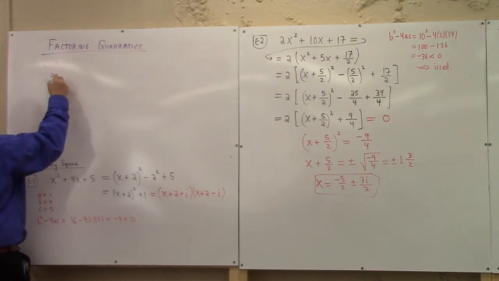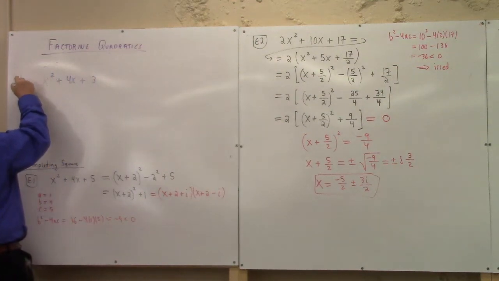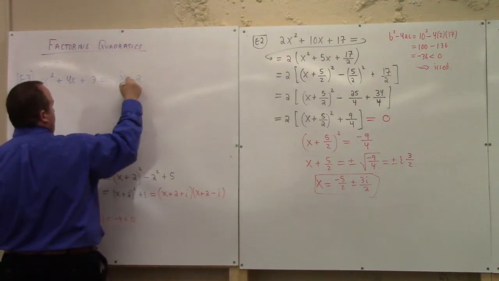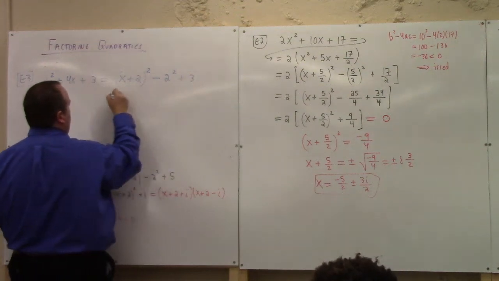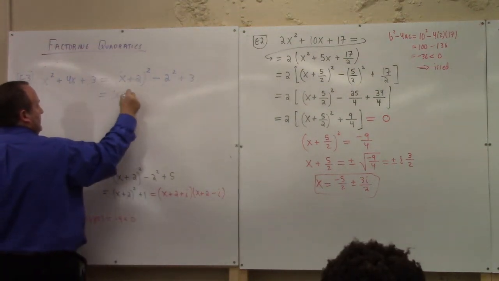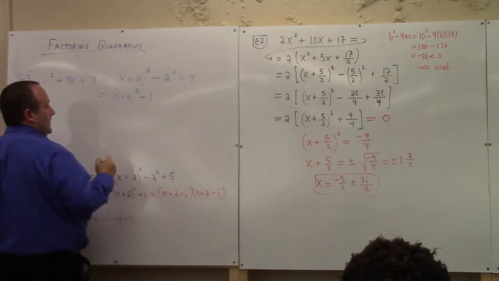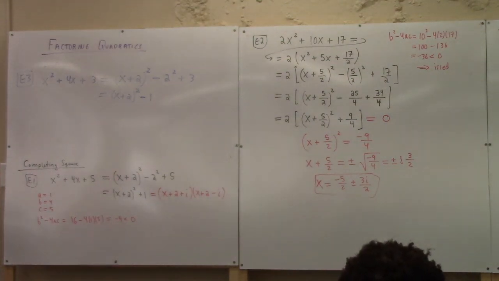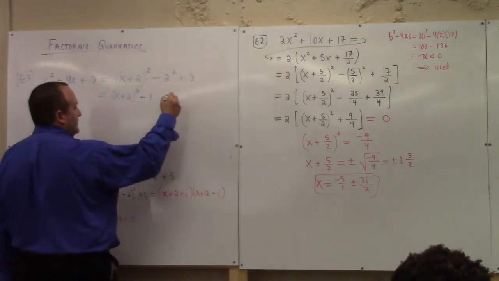If I have x squared plus 4x plus 3, and I complete the square, I have x plus 2 squared, right? Minus 2 squared plus 3, which is what? x plus 2 squared minus 4 plus 3, which is minus 1. So if that happens when you complete the square, what does that mean? That means that you can factor it over the reals, right, if it's a minus. And in fact, then it's the difference of squares formula, right?